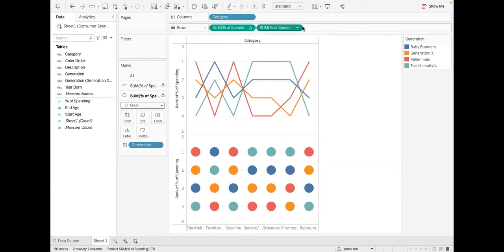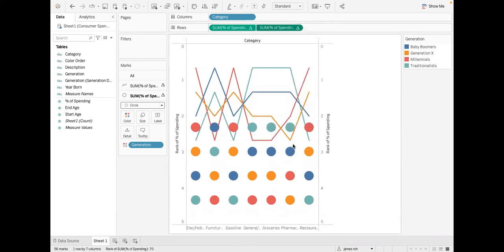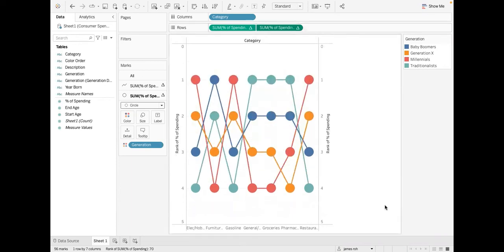So if you come to here, downward arrow, click on it, and there is dual axis, right? So the third one from the bottom, that is dual axis. If you click on it, what happens is that it's going to be using dual axis. One axis on the left, the other axis on the right, right? So in Excel, we sometimes do that, but Tableau made it easier to use this dual axis. So click on dual axis, then now, boom, right?